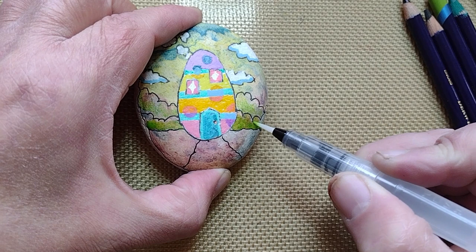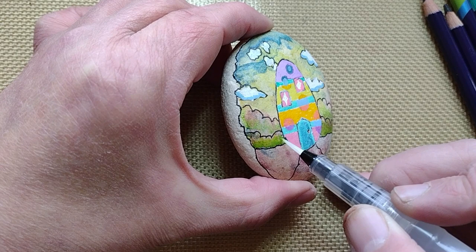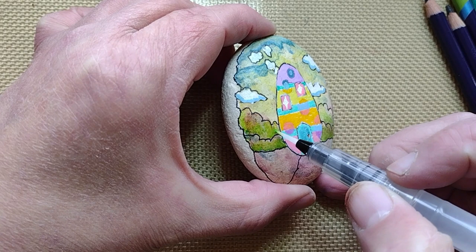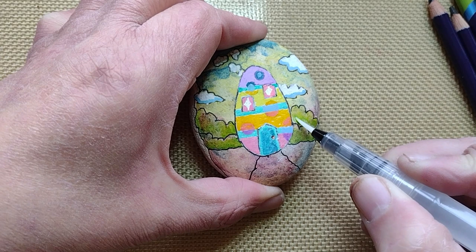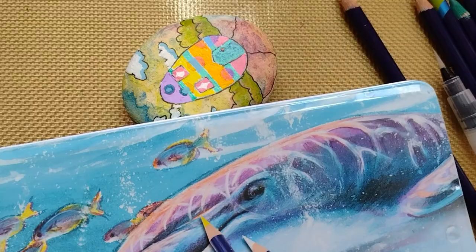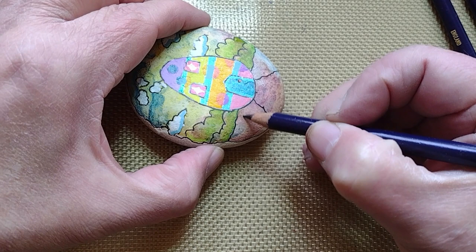So what I'm doing here is applying a little bit of my mid-tone for the green. I like to use mid-tone and dark when I am applying paint. I'm incorporating the background wash of the initial wash, so I want to blend that in with the Inktense that I'm using now.